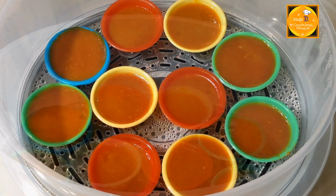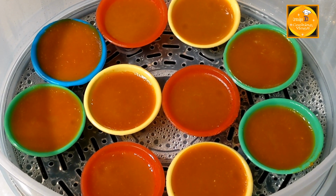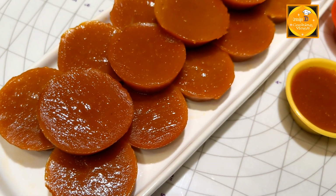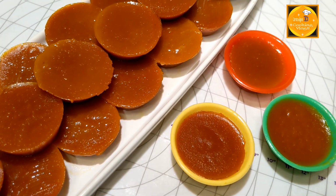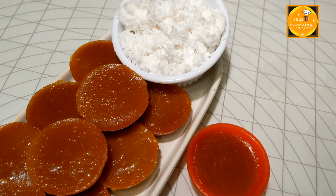Ayan, luto na ang kutsinta ni Grandpa D. Gutom na ba kayo? Tikman na natin. Kainan na! Don't forget the grated coconut. It's a must. Essential yan, kumbaga.